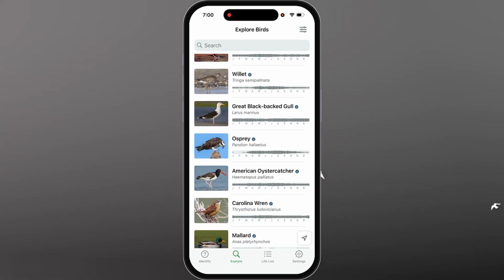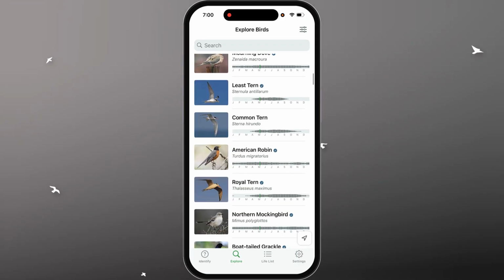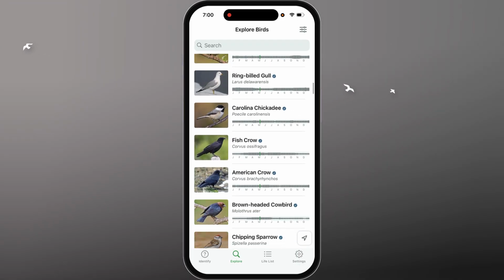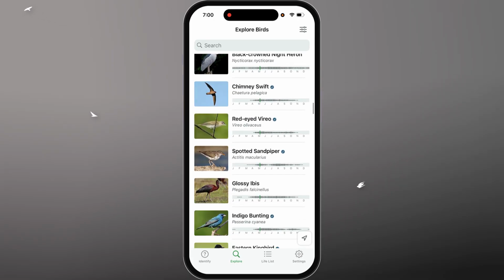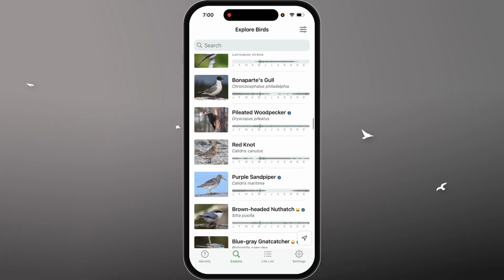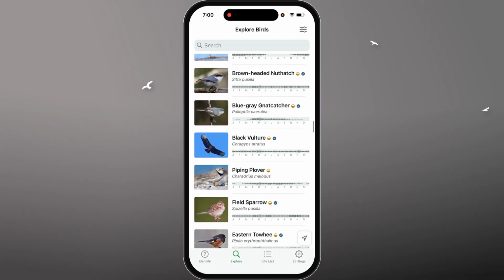I want to note a couple of symbols that you'll see here. You see little blue check marks for most of these birds. Those are ones that you already have on your life list. So you can see I have a lot on my life list. If you keep scrolling, eventually you'll come down to some of the more uncommon birds.